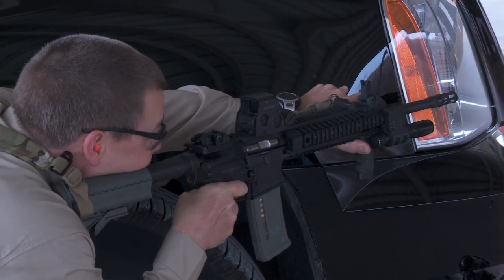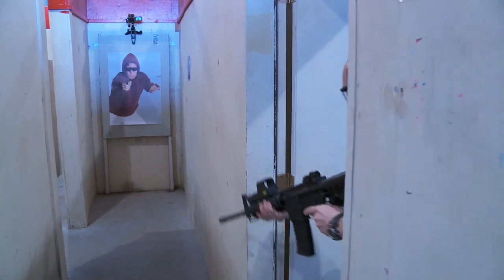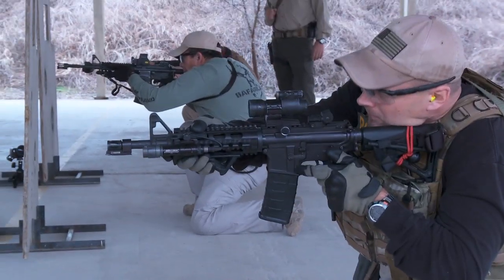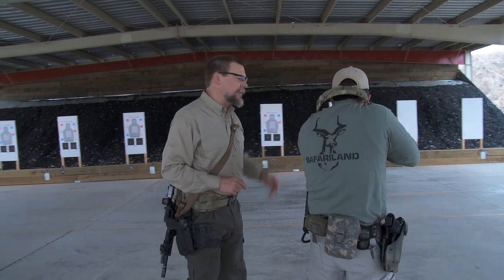Along with that, we're very dynamic with what we do. The movements are dynamic. We try to take people way out of their comfort zone, shooting right hand, left hand. We don't say weak side, we say support side. We try to get that mindset with the shooting, and I think that's what sets us aside. It's realistic training, and we've been there, we've done it. We've been in battle, we know what we're talking about.